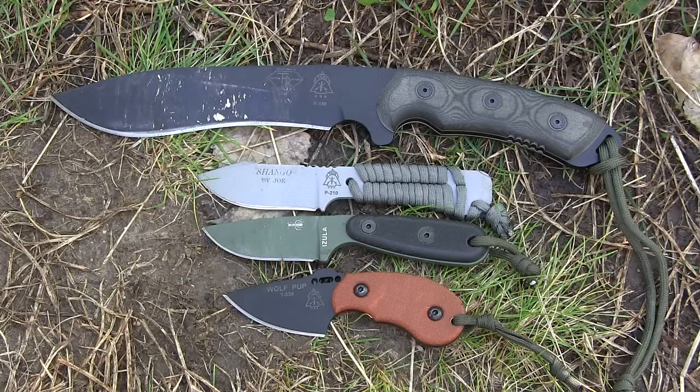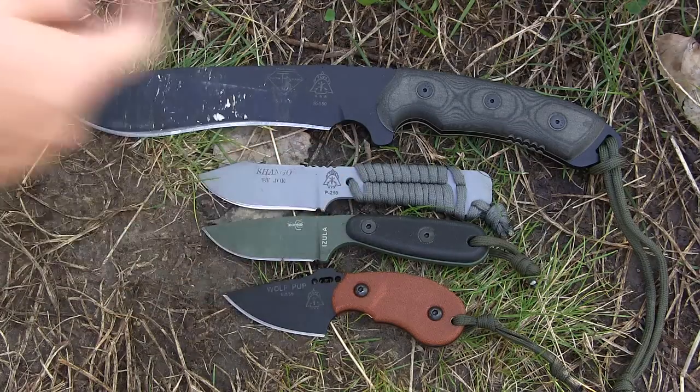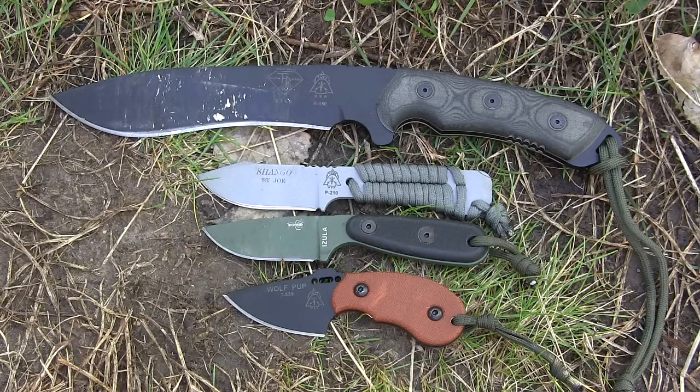Well, it wasn't necessarily a huge hindrance to using the knife, but it's just something you have to work around that you don't have to work around with a knife of more natural design without a thumb ramp and that kind of big box right there with the holes in it. These 2 knives are a lot easier to place your thumb wherever the heck you want, and be able to do any type of cutting and notching and bushcraft tasks you may want to do. You got to work around that box on the Wolf Pup. So my likability rating, 3 out of 5 on the Tops Wolf Pup.